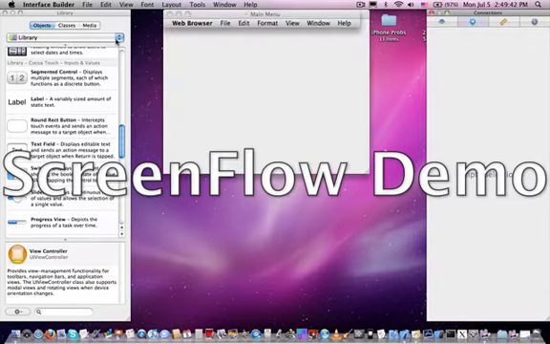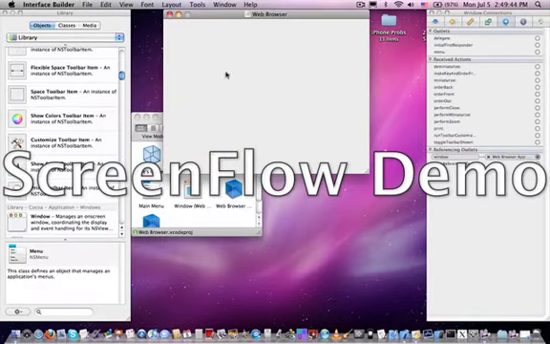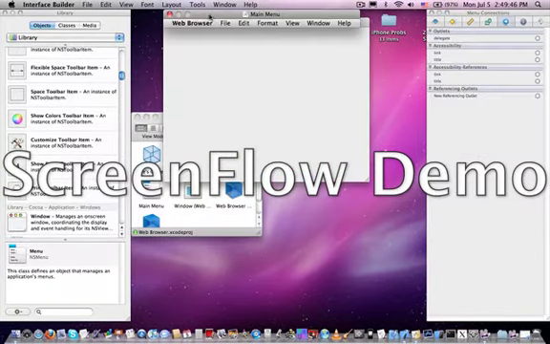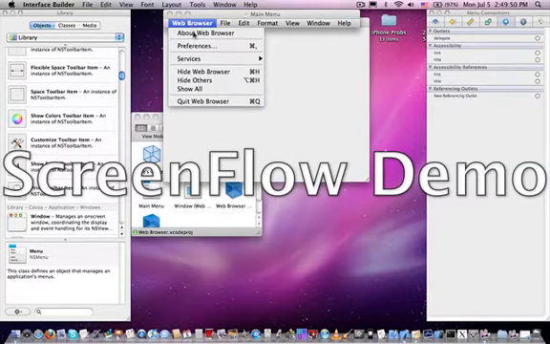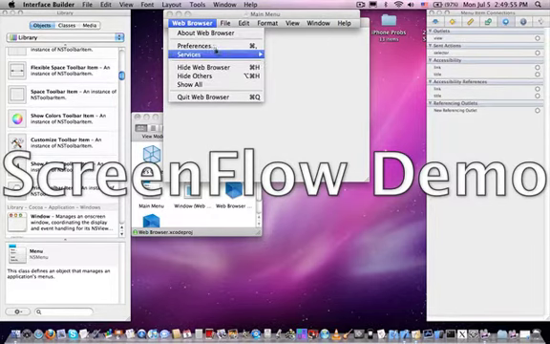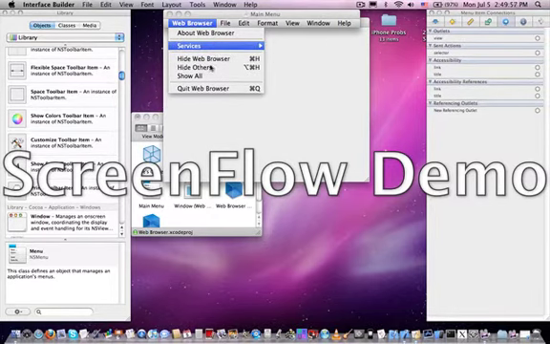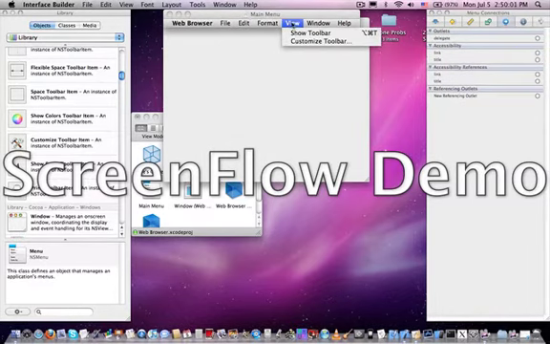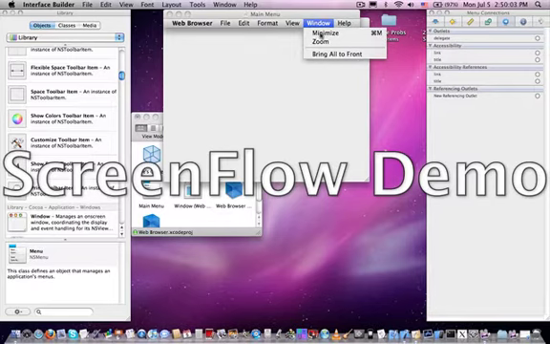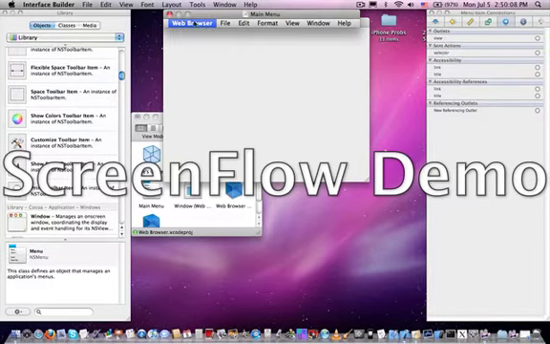Alright, so here's our interface. Right here, this is our interface, and this is our main menu. So let's go ahead and edit the main menu. You can go ahead and remove preferences, and you can hold all the rest there. Files, okay. And yep. So you've finished editing the main menu.